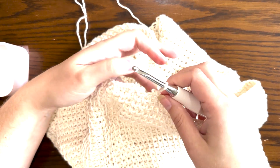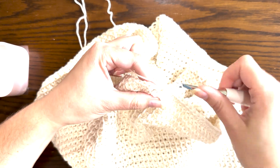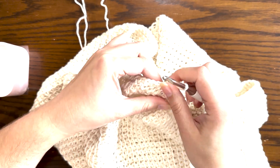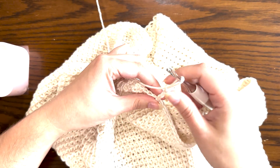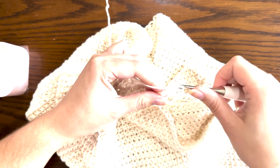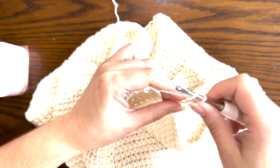So I did all of my single crochet. I'm about to finish this round, so I'm going to place a single crochet right there, and then I'm going to put a slip stitch to connect my round. Now, because I want the ribbing to be 3 inches tall with this applied ribbing, I'm going to chain enough stitches for a 3-inch ribbing.